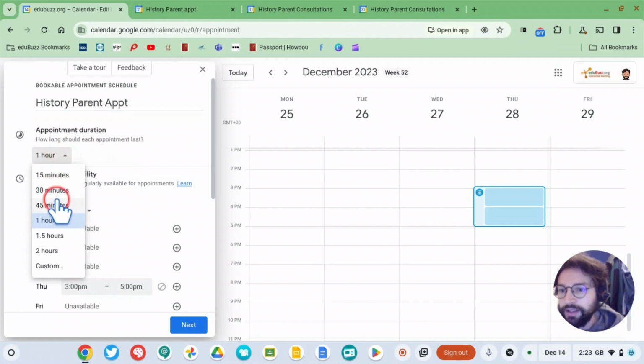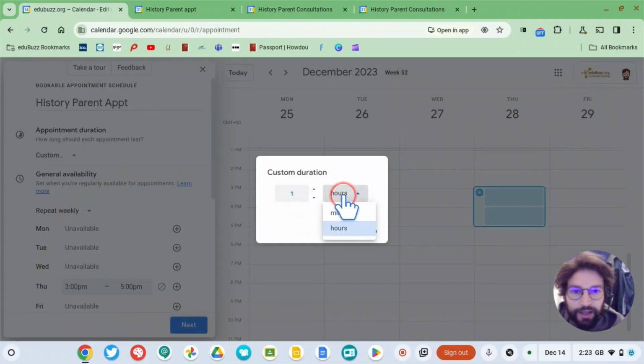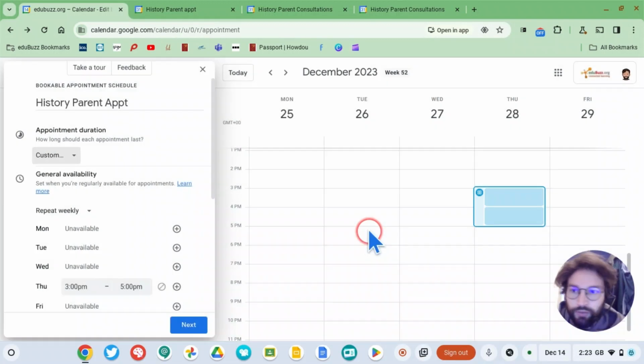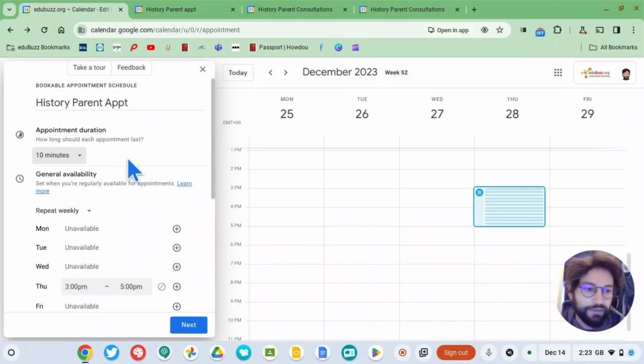We can see that from the list, it doesn't actually go down as far as 10 minutes, but we can customize this and change that to 10 minutes, which is perfect. The default option just goes to 15-minute blocks, but you can customize this if your parent consultation slots are slightly shorter.